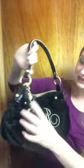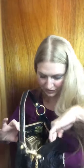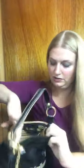It says Juicy Couture on the front with a little flower. The typical J on the back, just beautifully done. What I liked most about this bag is the heart on here, super cute. And then of course the typical insides. It says shop on the one side. The other side says hello. I don't know if all of them had that part though. Some of them you don't see the hello. And then of course a little mirror. I love this. And it's made out of like a velvet.